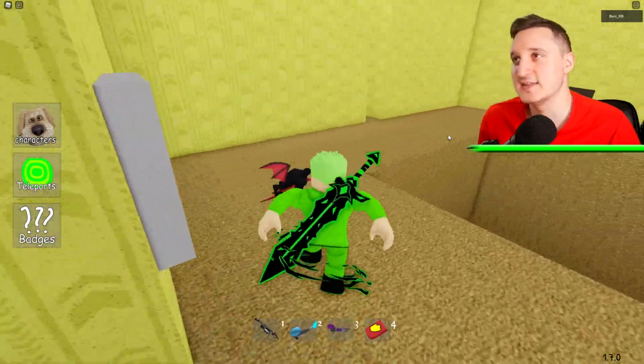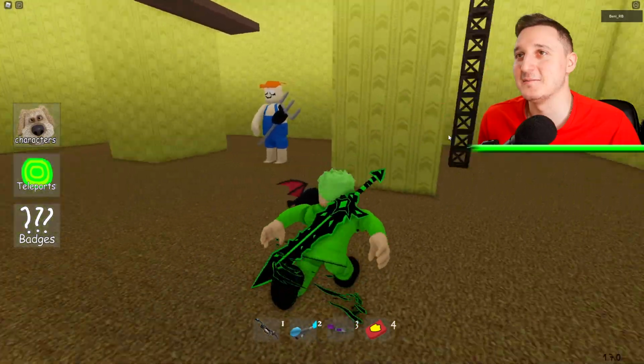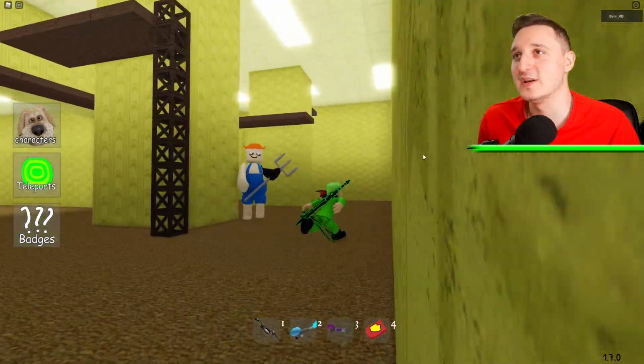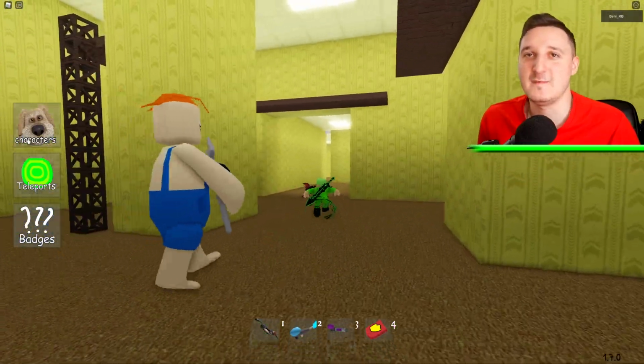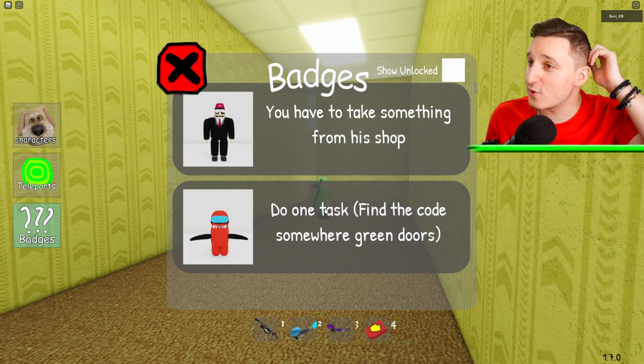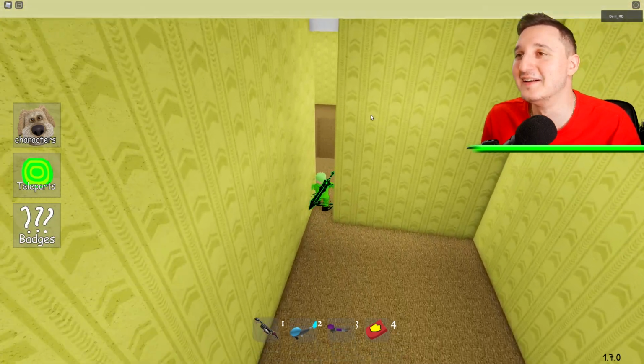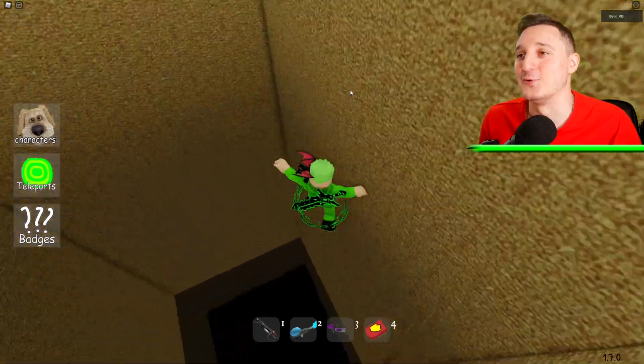I'm 100% missing something. I thought the green door should be at, what's it called? Woody's place, but it's not. So, somewhere near green doors. I'm gonna read it again. So, do one task, find the code somewhere green door. I don't know. Green doors.